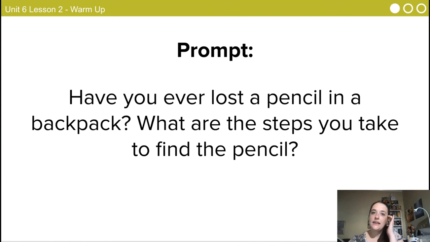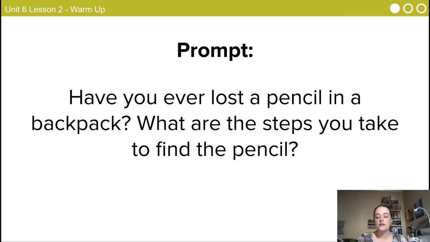So what I do whenever I lose something, whether it's in my backpack or my purse, is I will look through every pocket, and if I can't find it, I will take everything out and line it up. Okay. Some of you may have a system where you place your books and materials in your backpack to be retrieved in the order of the class that you're going to next. If you look in your book bag at a certain spot and you don't see your pencil, then you have a pretty good idea of where to search next.